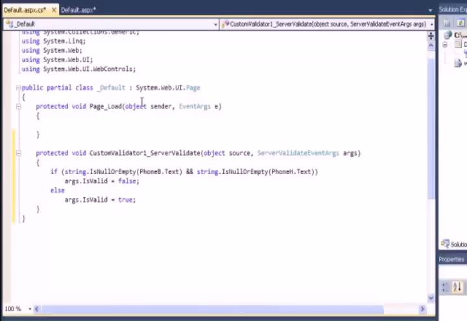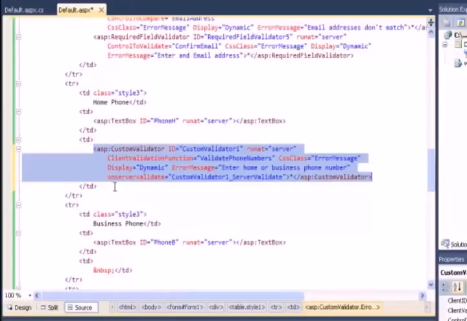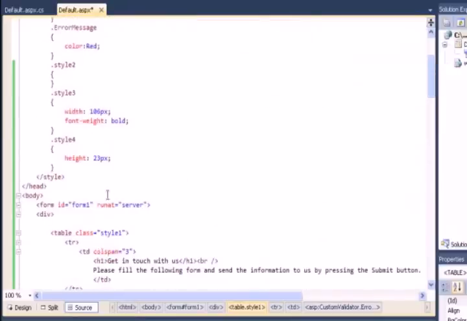Now next is to write your client-side JavaScript, and I'll walk you through the writing of this JavaScript, and show you how it works for those of you who are not familiar with JavaScript. So save this code behind file, and then we'll go to the Default.aspx and click on the source code. Now right before your table, within the div element, you need to create a JavaScript.